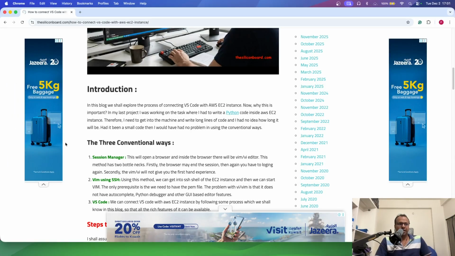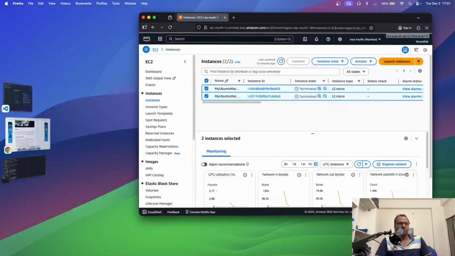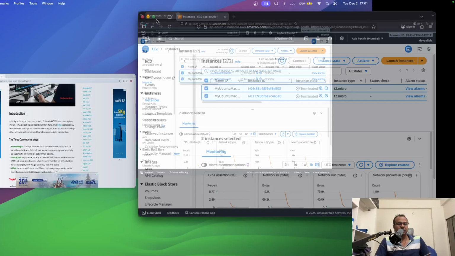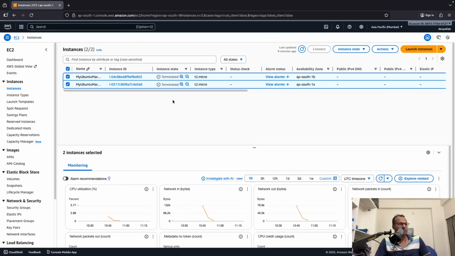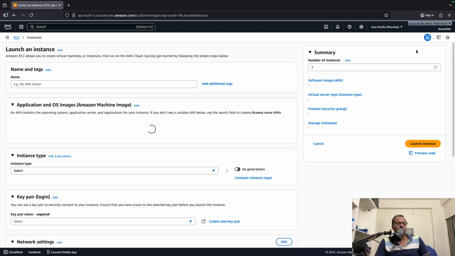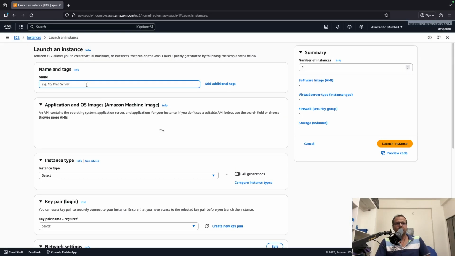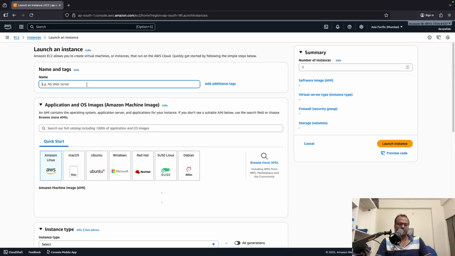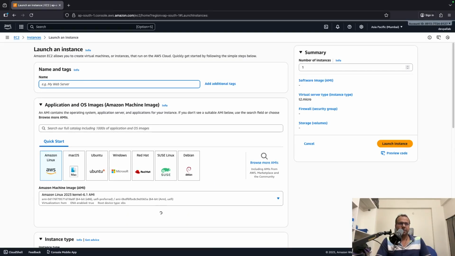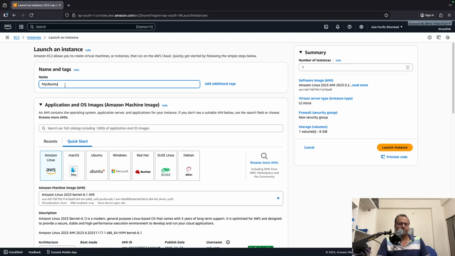I have kept my AWS page open, and this page shows my terminated EC2 instances. In this example, I will create a fresh new EC2 instance. So I'll click on launch instance. Then I will give it a name, let's say my Ubuntu machine 3.